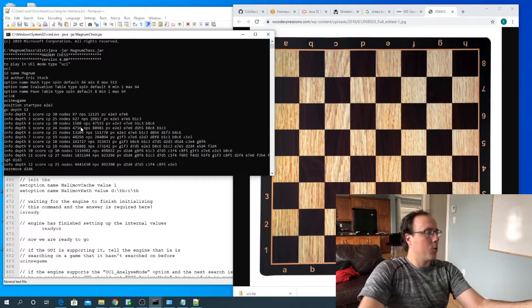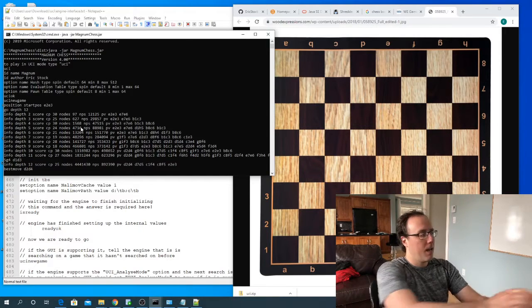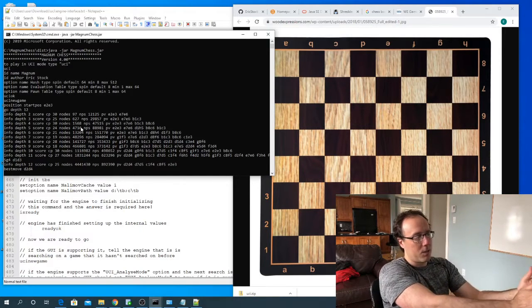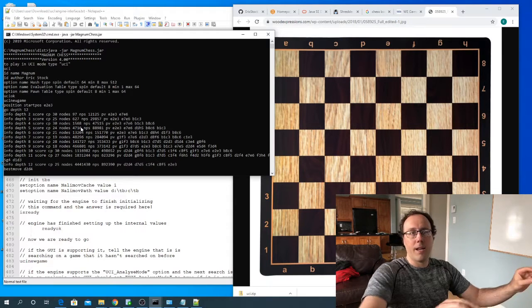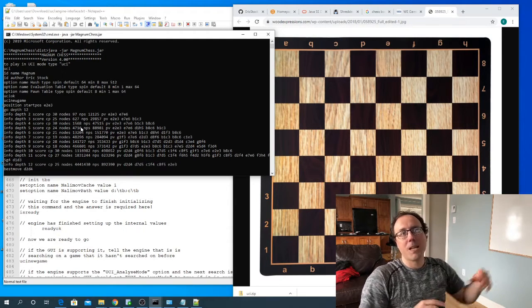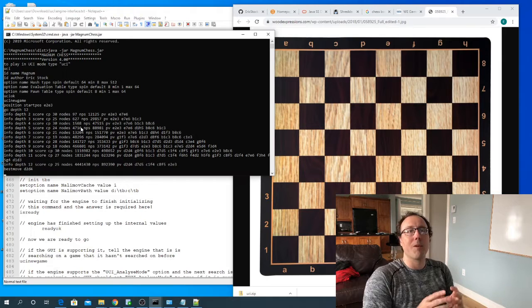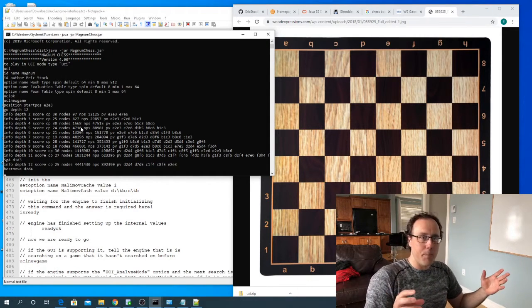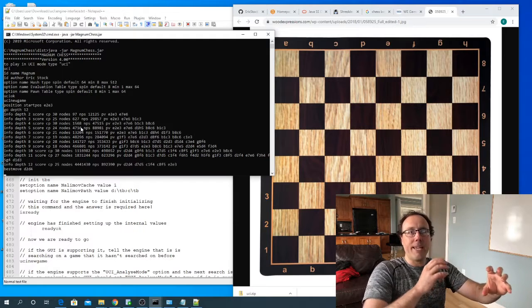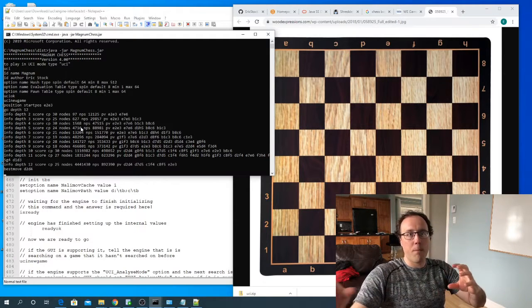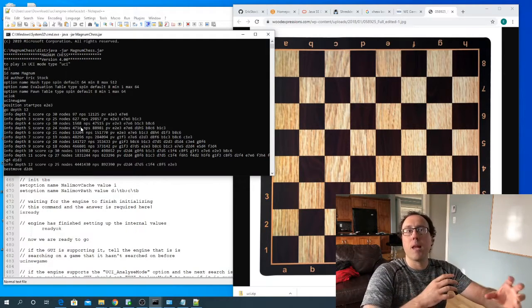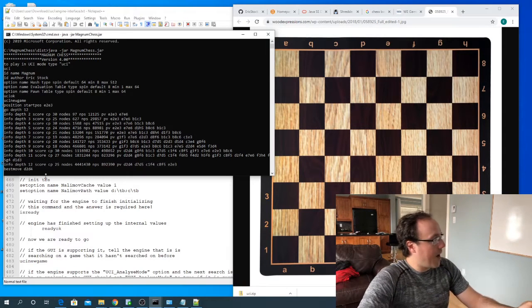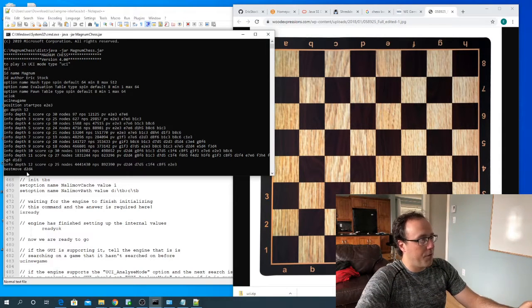As well, you can see that there's a bunch of moves that come in a text line after each of the depths. That's called the principal variation. That's what the chess program anticipates the best moves at each level that the chess program and the human are going to play. So it ends up calculating a move of D2 to D4.